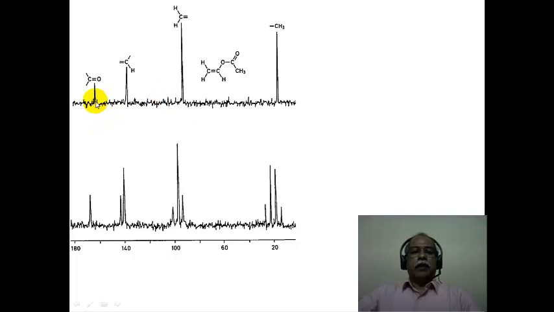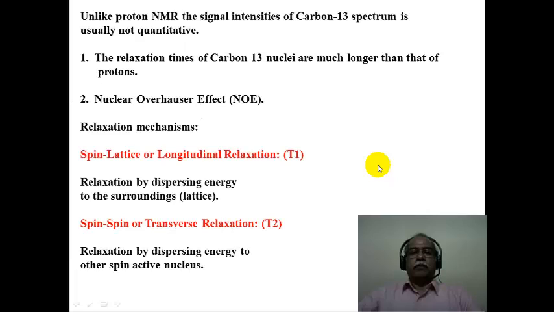The one for the carbonyl signal, the other one for the internal alkene carbon. The terminal alkene carbon comes separately, and finally the methyl carbon also comes separately. So the methyl carbon now in the off-resonance spectrum appears as a quartet, whereas the CH2, the terminal carbon bearing 2 hydrogens, appears as a triplet, although it is a highly distorted triplet, not a regular triplet, and the CH carbon of the olefin appears as a doublet because there is one hydrogen attached. Finally, the carbonyl carbon, which does not bear any hydrogen, appears as a singlet both in the decoupled spectrum as well as in the off-resonance spectrum.